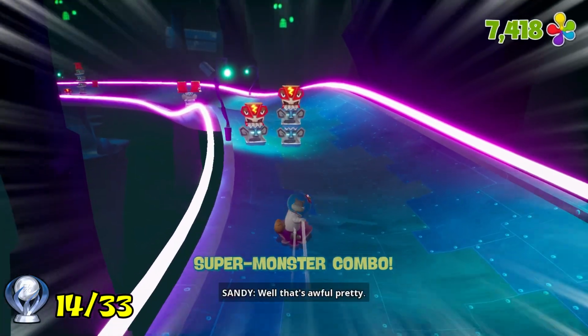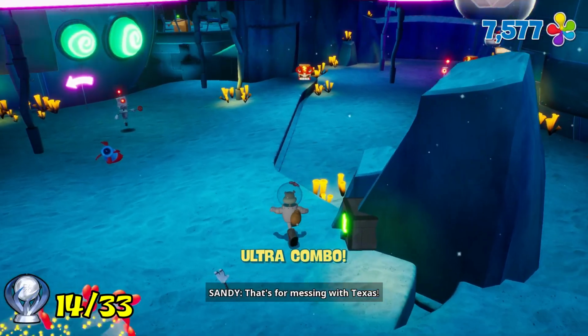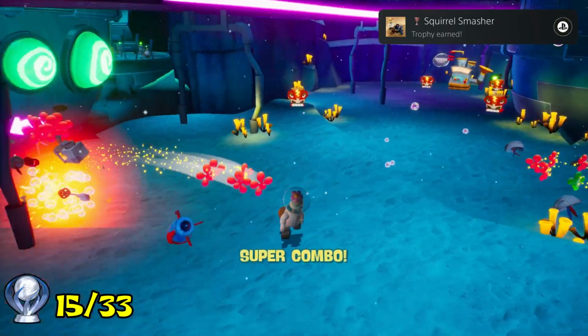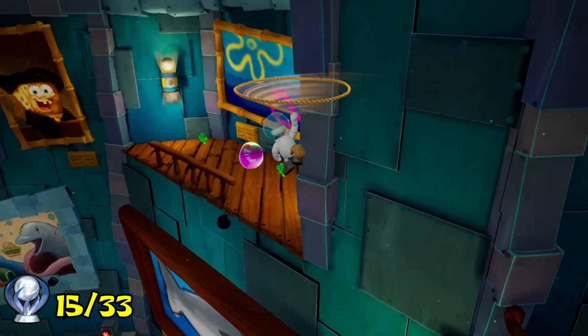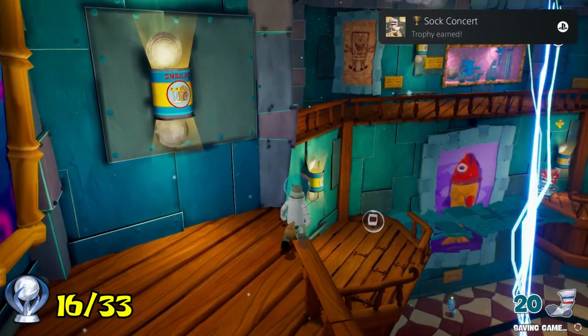I went ahead and backtracked to a couple of areas I knew I was gonna need Sandy for. The next trophy I got was for me defeating her 100th enemy. The other one was for me collecting my 40th sock, completing half a Patrick sock collection. Well, I suppose it'll make Patrick happy.